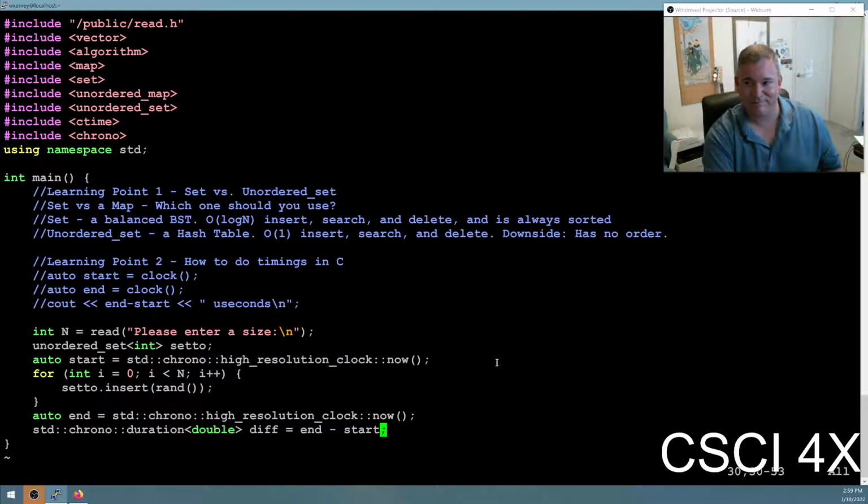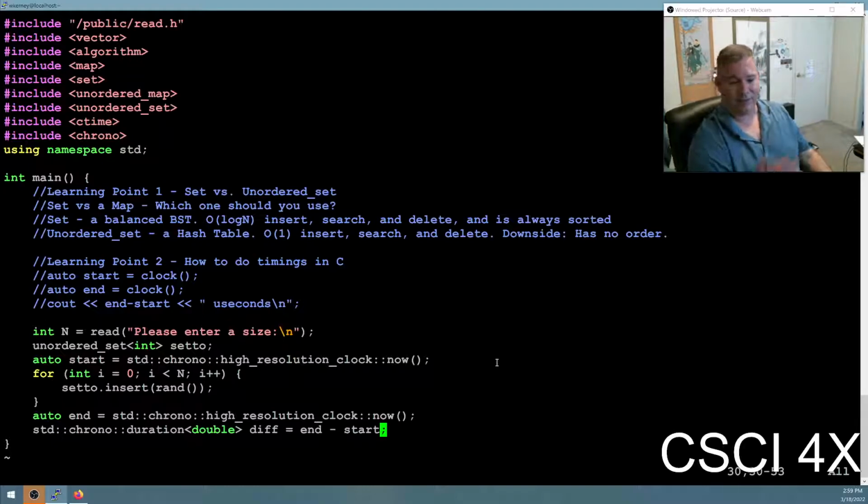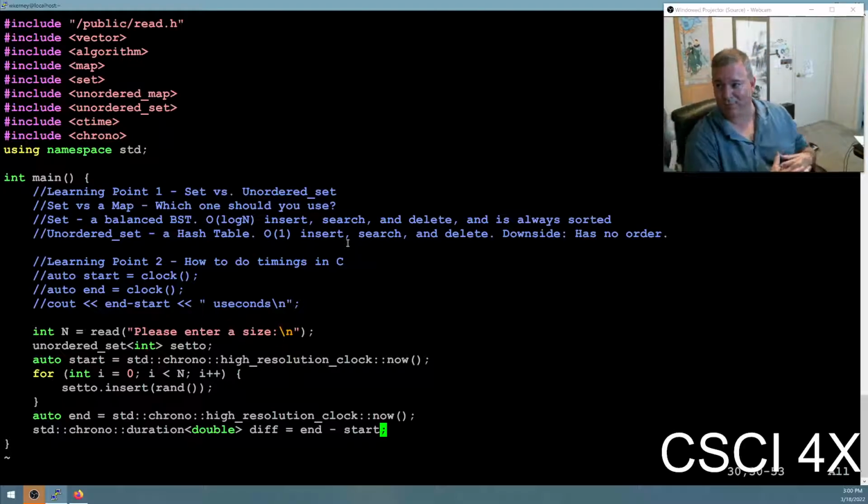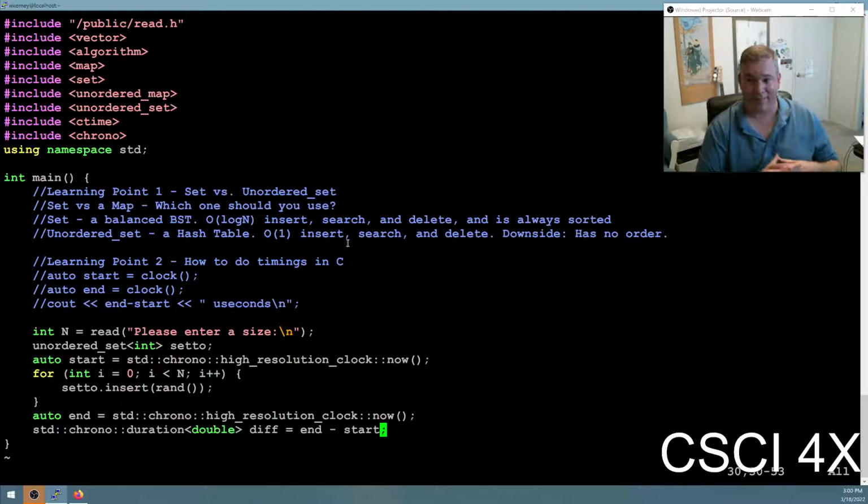And the answer is no, not really. It's stupid. How they do timings is just kind of dumb. How they do random numbers, it's technically competent. It's technically better. It gives you better precision. It allows you to convert it to all sorts of different time formats and things like that. It's great. It's just my perspective as a professor is, can I show this to my first semester students? And if I can't, it's not well designed.